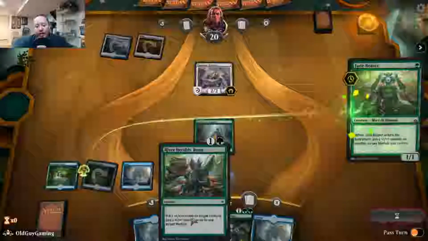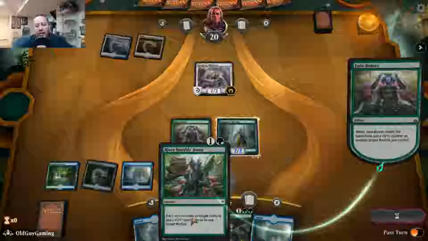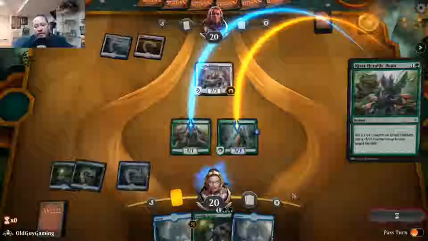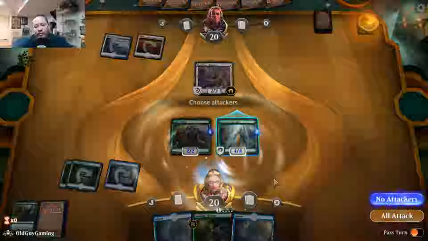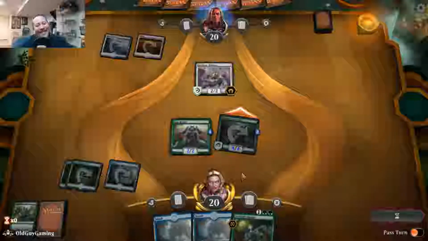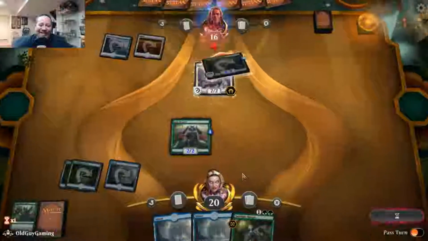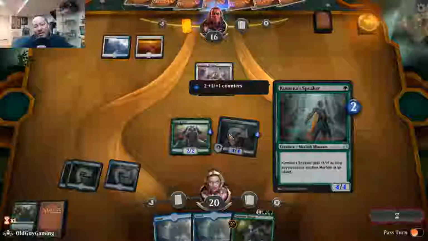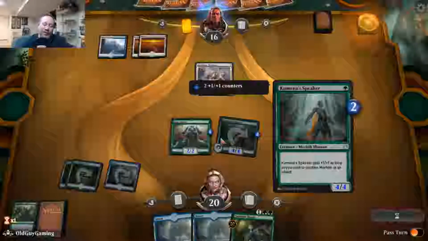So we're going to do that. And then we're going to do this. And watch how stupid this gets. And then we're going to swing it with a 4/4. It's so broken. Not, I mean, broken in a good way. I mean, it's a fun little tribal deck. There are counters to it. There are board wipes that will completely wipe this deck out.